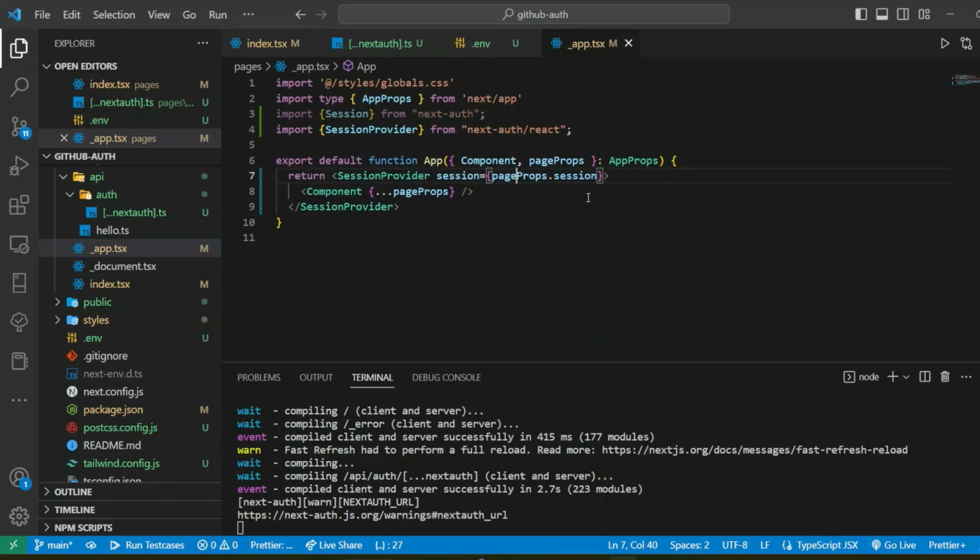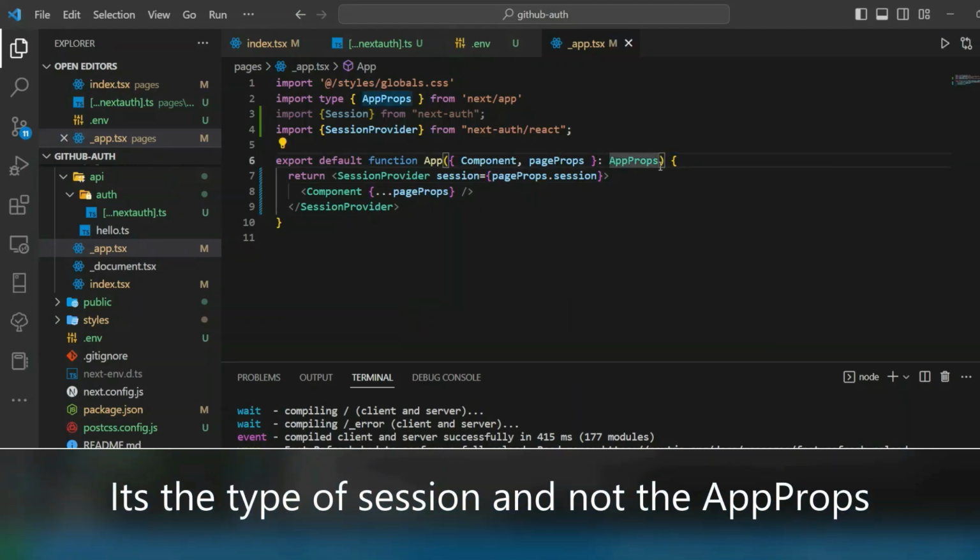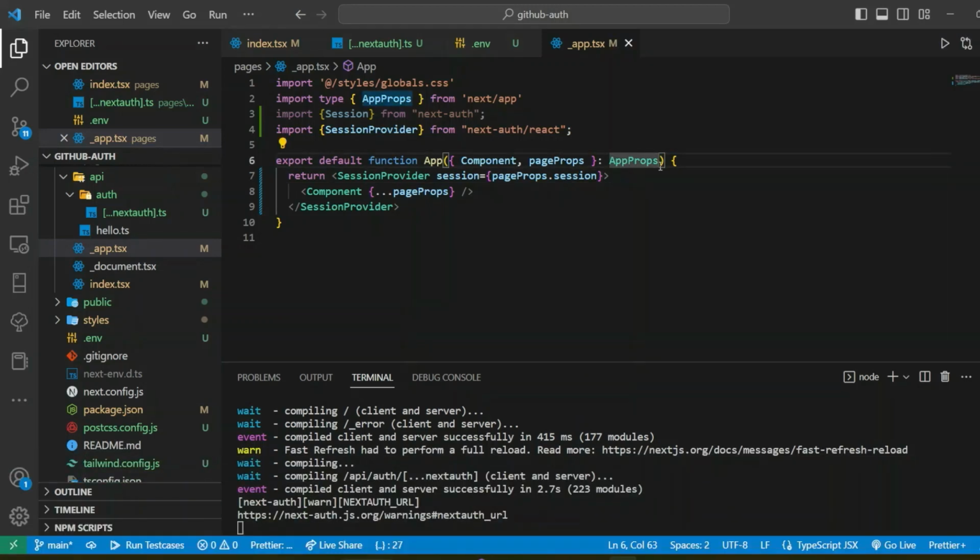Also, we should describe here the type of the app props. It's better to keep a habit of defining the type so that in further no error occurs right here.